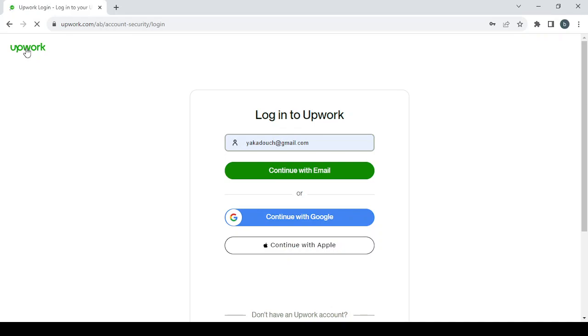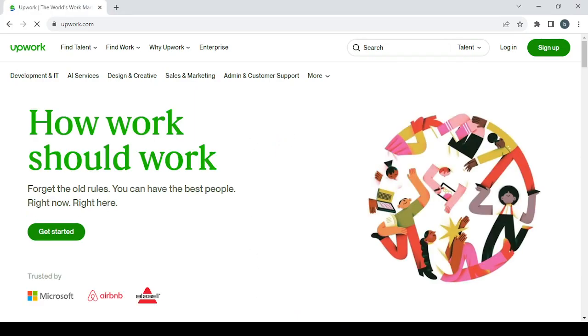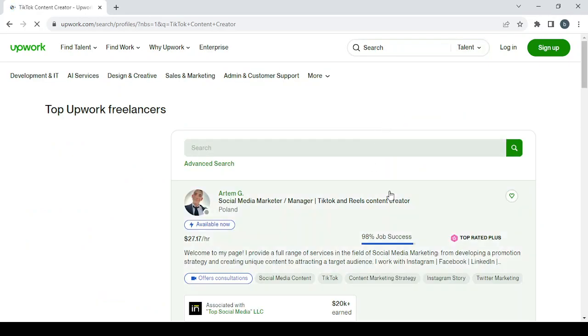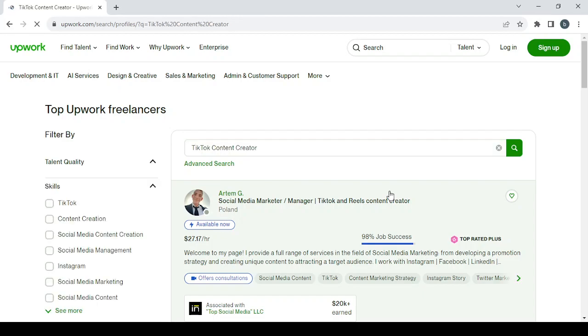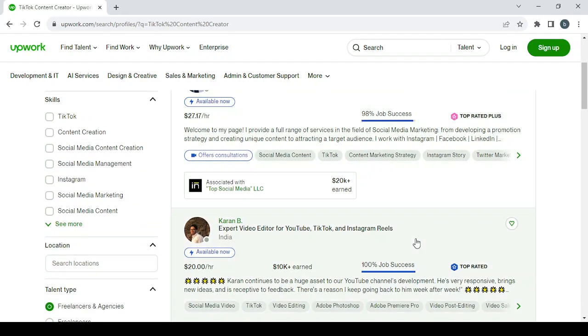So you won't need to log out from your profile. For me, I'm just doing it to make things easier, to go back to the main page. And the strategy is like this. I'm going to enter my skill in the search box and search to see my competitors. Then I will try to find the highest earner amongst them, and then I will study his profile, see how much he's earning per hour, how much he earned in total, how is he describing his skill in his bio, and see what is working for him and try to imply that in my profile.